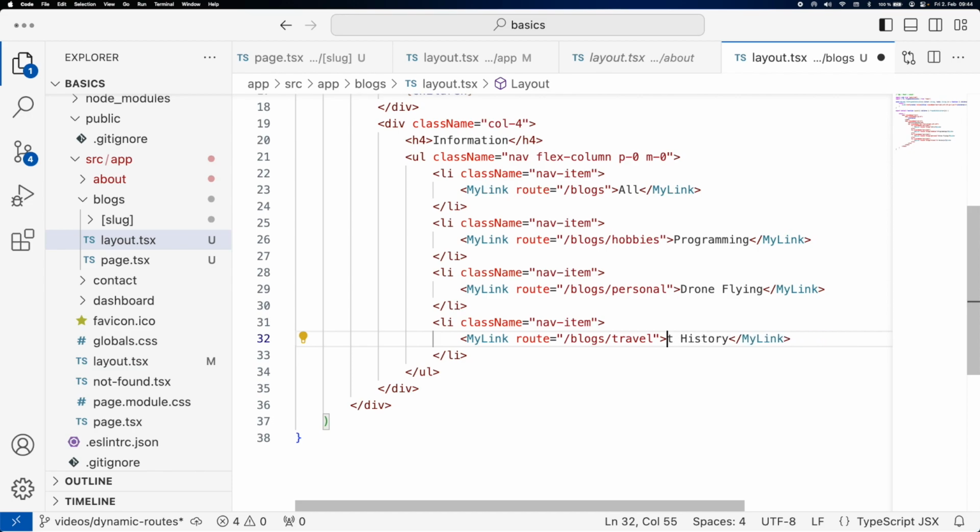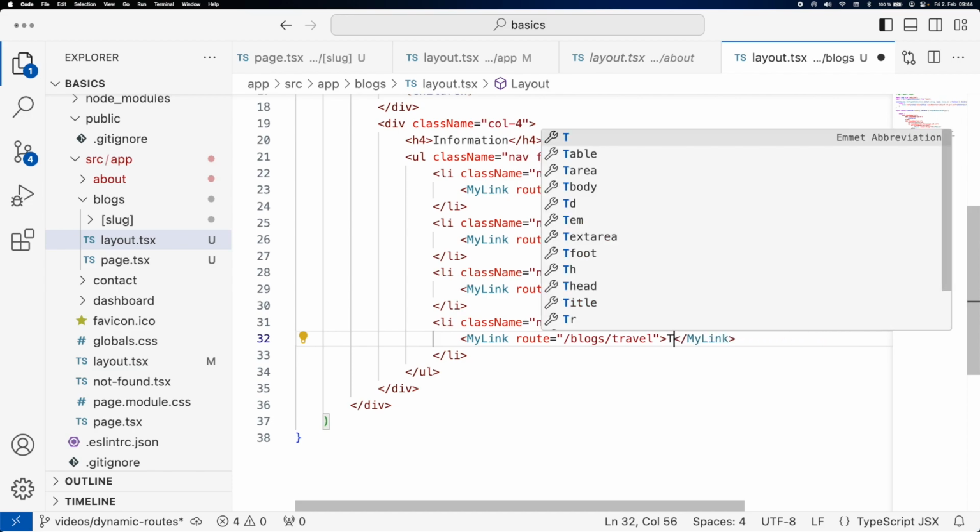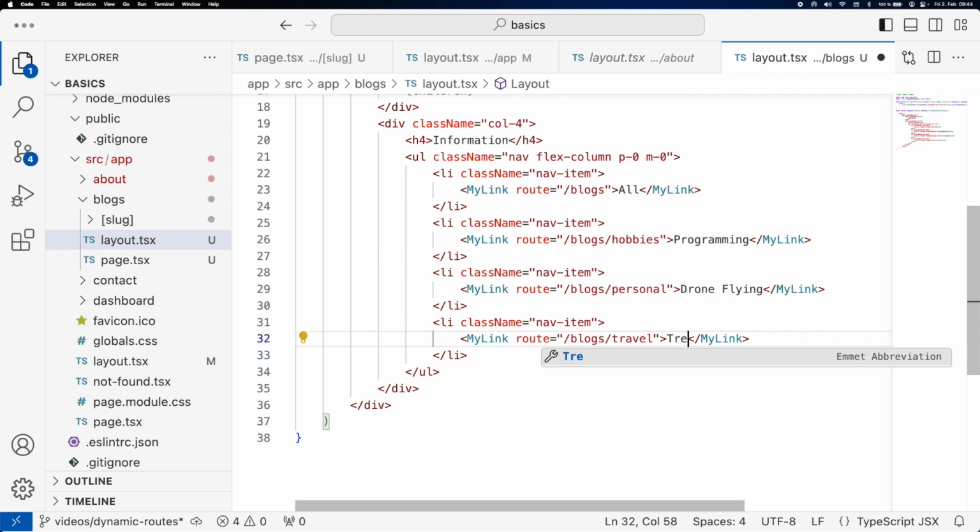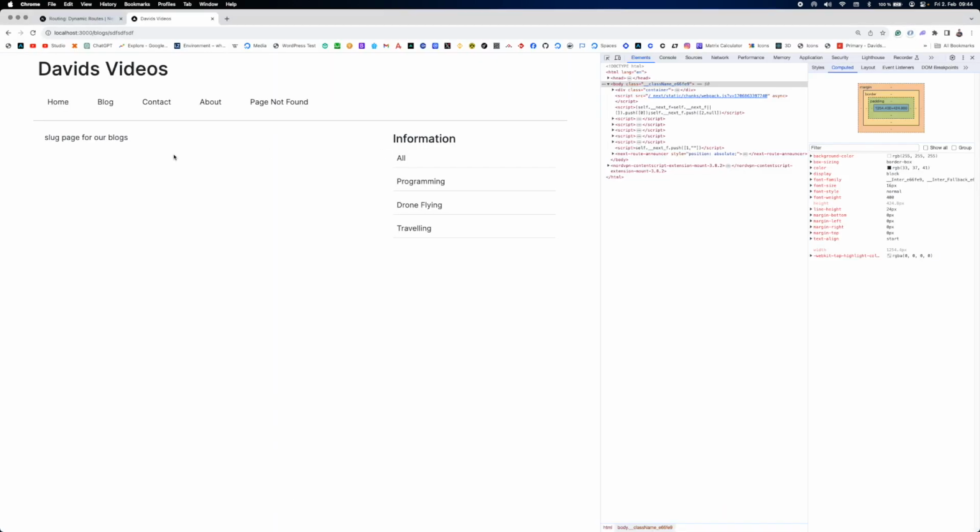We'll just say traveling here. Let's just say traveling there. All right. And we come back to our page, and we can see here that if we come to programming, we're moving through all of our pages, and they're going to here.